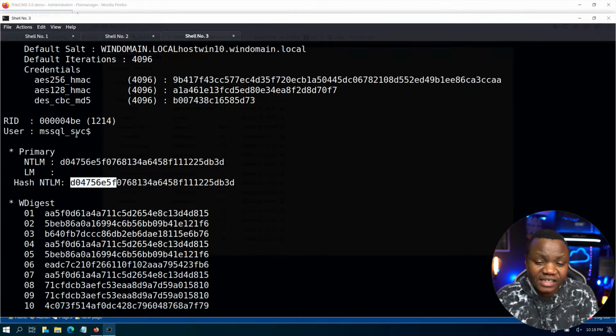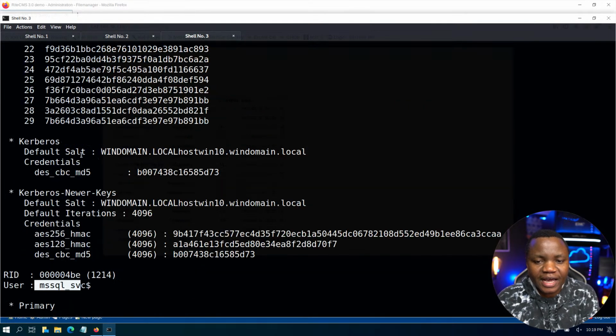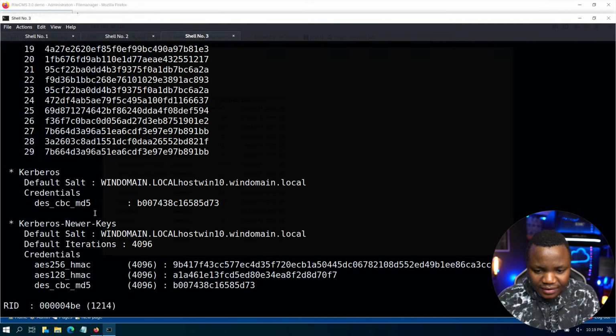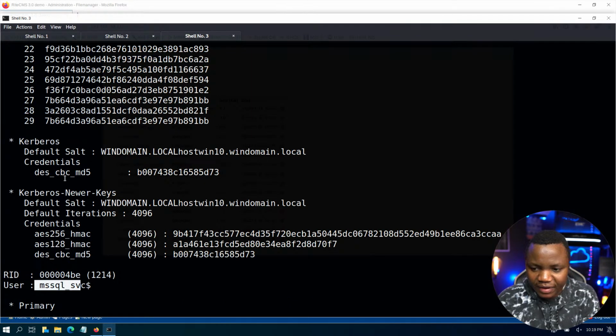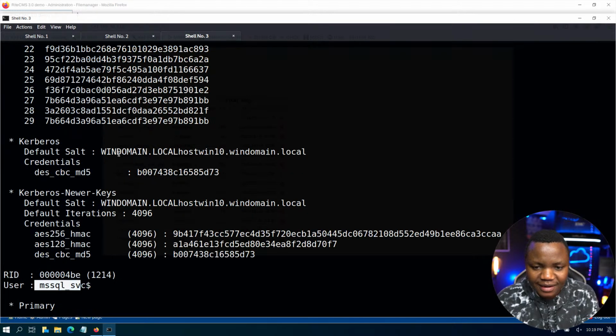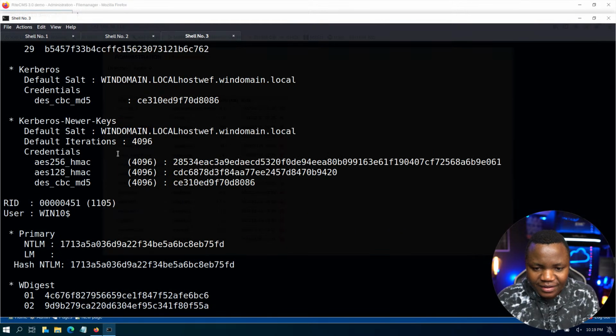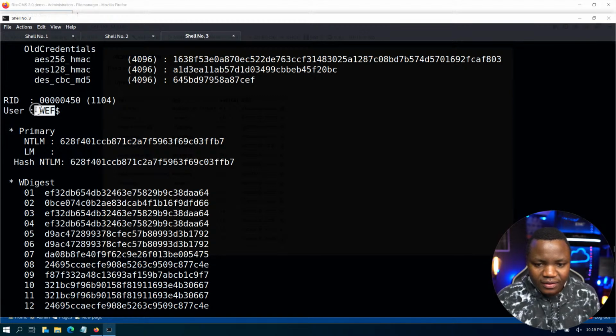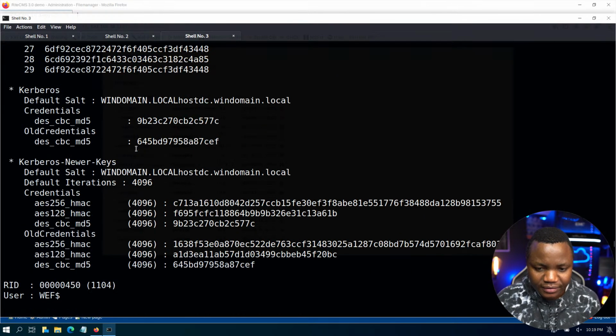The NTLM hash, this is a MySQL service, the database one. I wasn't using this one. We should see another HTTP service that also has a hash here. It's probably going to come back very soon. But if you get to a point where you can dump password hashes from an Active Directory environment, I mean, by that time, you have owned the domain. That's pretty much what this is all about. The Windows Event Forwarder NTLM hash. So we have a bunch of them here.